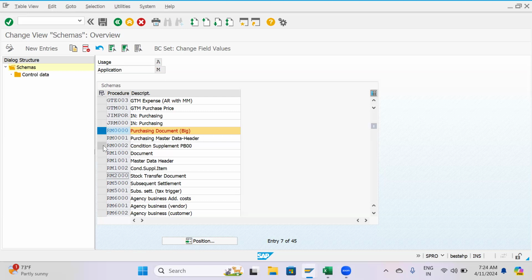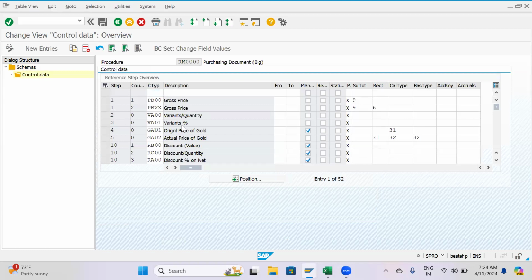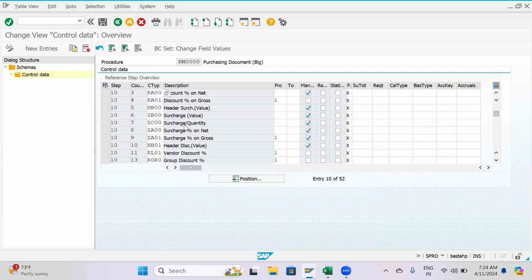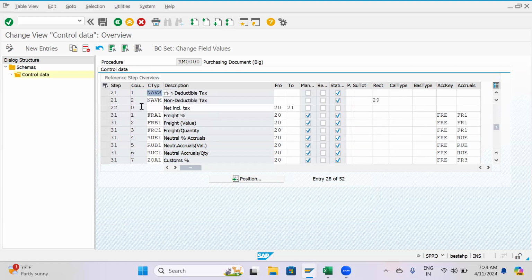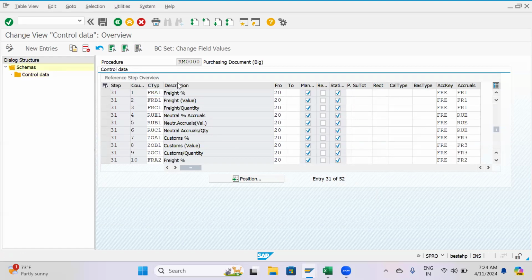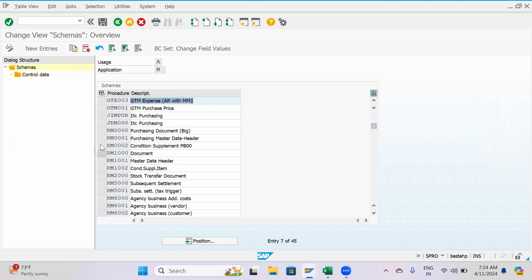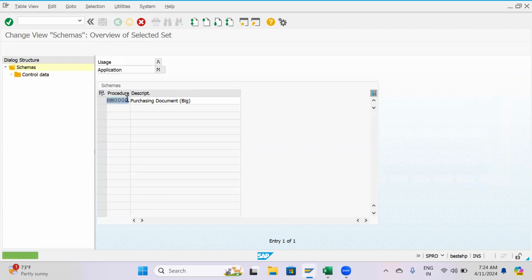So in order to utilize the pricing procedure, this is the standard pricing procedure. You see over here, it is there, right? This is the pricing procedure utilized. So before that, we create a pricing procedure according to our requirement. Similarly, copy it, right?